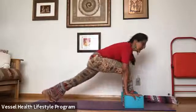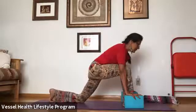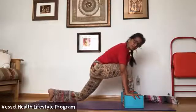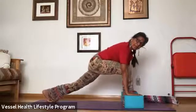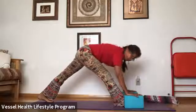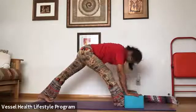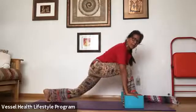This just gives us more maybe support, and maybe because some of you might have shorter arms, and so you're trying to do this on your fingertips, where I can have my hands placed on the blocks, and I can take that to any height. Okay, now I'm going to lift up, and I'm going to straighten that front leg. I'm going to take my head down. Exhale. Come forward. Bend the knee.